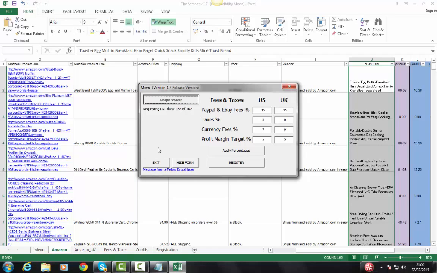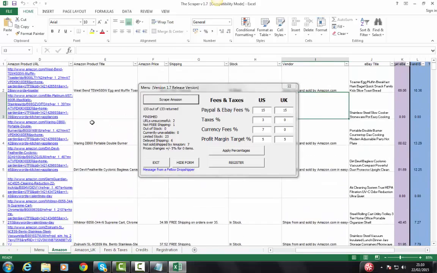And here we go, almost at the end. And then we get a finished status. So go through, just check all the items, make sure you're happy with everything. And then that's it. Congratulations, you've upgraded. You can archive the older version someplace, get it out of the way, make sure you're not referring to that anymore. I would suggest you keep it, just so you have an archive copy. But make sure that your current version is now 1.7, and this is the one that you're going to use from today onwards.